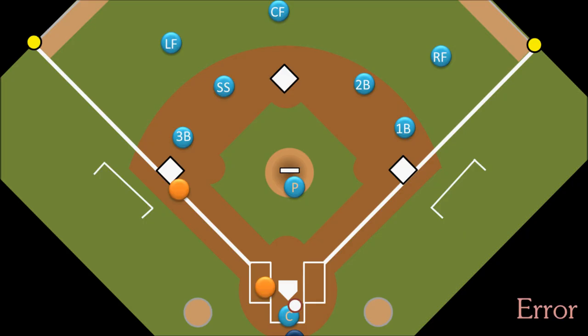So I saw a situation at a game once where the catcher caught strike 3, and thinking there were 3 outs, he rolled the ball back to the mound and started jogging off to the dugout. What he didn't realize is that it was only the second out of the inning, and the runner on third base was able to run home and score while the pitcher stood on the mound dumbstruck and helpless to make any play. So for the catcher, it was a mental error to lose track of how many outs there were, but it was only his physical action of rolling the ball back to the mound that made me charge him with an error for the advancement of that runner from third base to home plate.